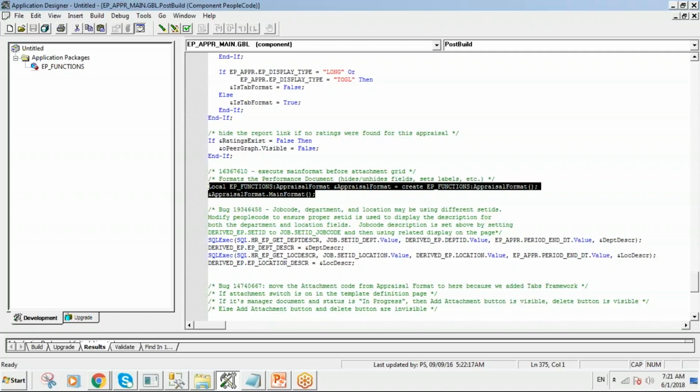If they directly used what they defined in the main format method, they would have to write the entire PeopleCode portion here. But they keep it as an application class and method. Then they can call that particular functionality wherever they need it.